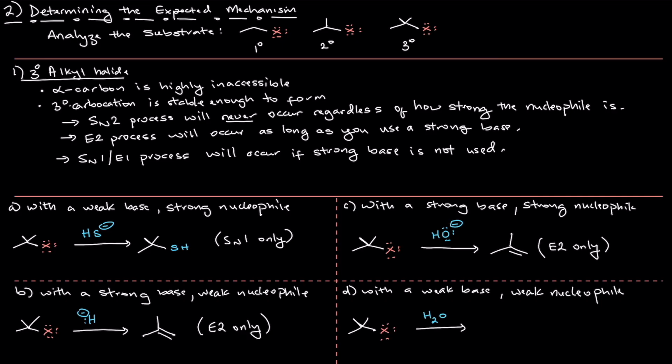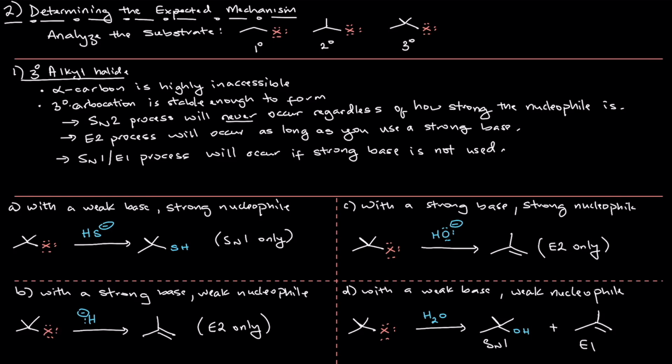And then lastly, take your tertiary alkyl halide and react that with a weak base, weak nucleophile. So now you have a reagent that is incredibly weak sauce. So it's going to just wait there until a carbocation is formed. A carbocation can indeed form in this particular reaction, but once it does, you're going to engage in both an SN1 and an E1 reaction. Okay, so both your substitution and your elimination product form in this particular reaction.